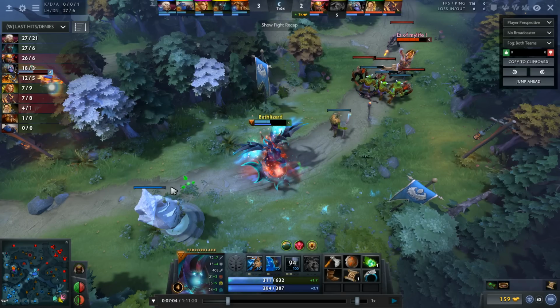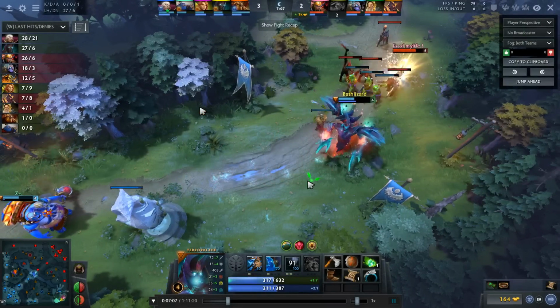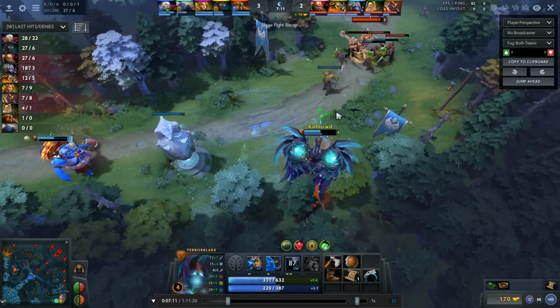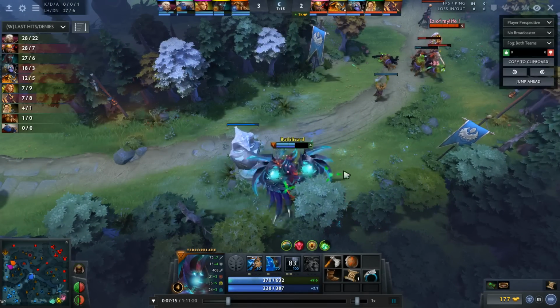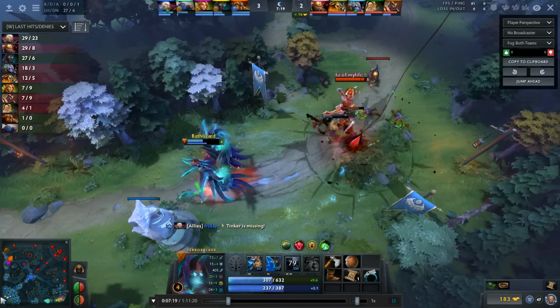So just send out the tangos, send out the healing salves, send out the clarities, the mangoes, whatever it is. Just always use the courier to bring out regen if you can. If someone else on your team requires the courier more than you, then that's fine. You can let them use it, and then maybe you can walk back to base once, and then maybe later on you use the courier instead of that guy.